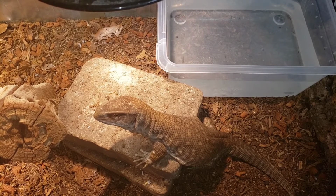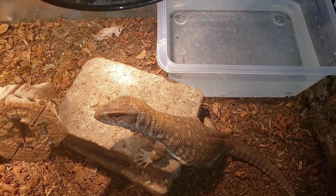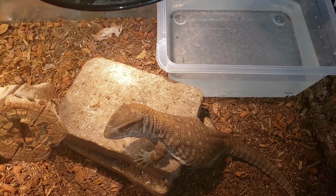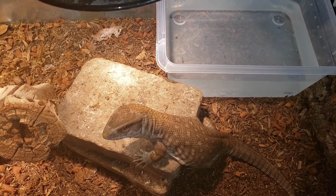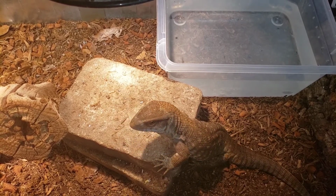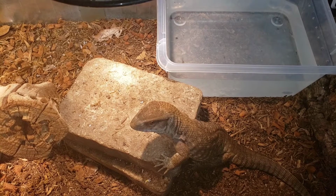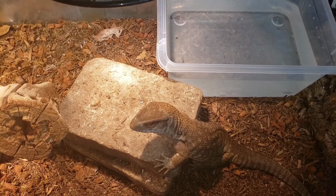So Mamadou Sissi studied them mainly in the dry season. In Africa, they have wet and dry seasons. From January to May or June is usually dry and there's no water or insects around. So these guys will go through an estivation, which is basically a dormant period where they don't eat or drink anything. And when they do that, they're usually found in trees, up on tree branches or in tree hollows. They pretty much don't move or do anything for those 6 months, but they only do that after their first year.